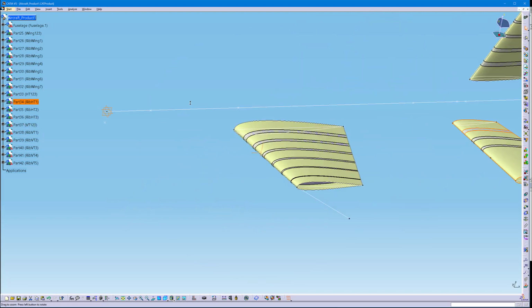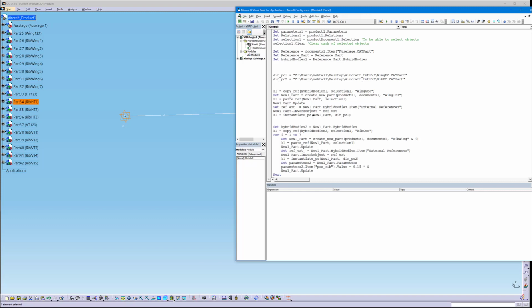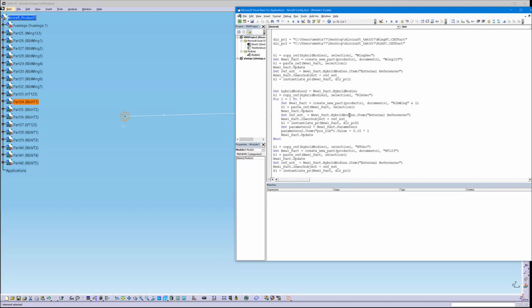All right, so you could imagine that this is the back end programming, okay?